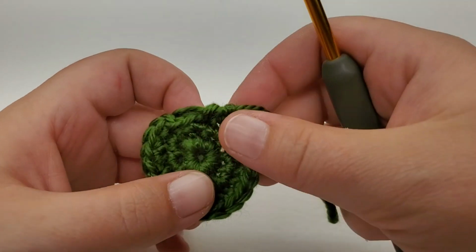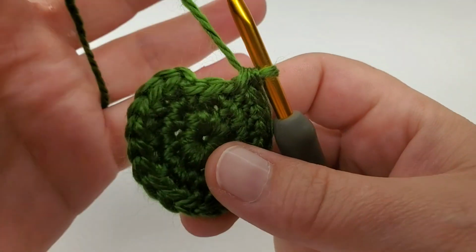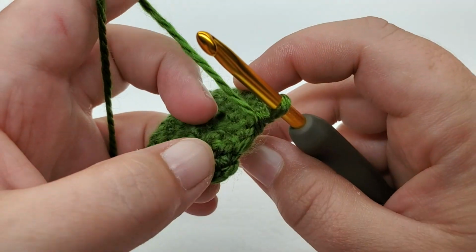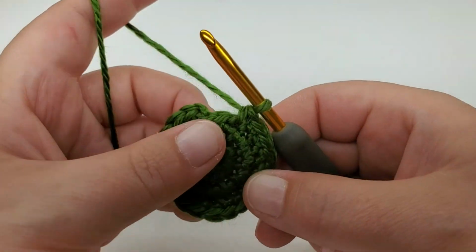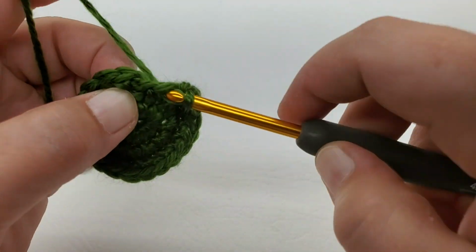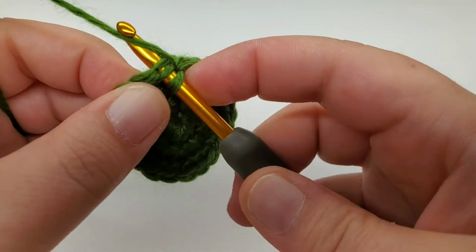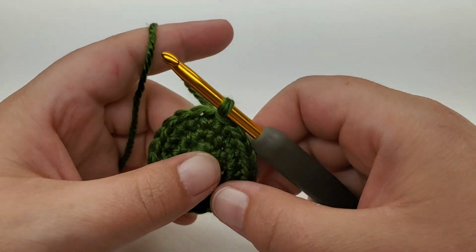Okay, I have 1 more single crochet to work into, and I weaved in that end at the beginning right there, go ahead and weave that in. There's still a little bit of a hole, but that's alright. It's not going to hurt nothing. So I got one more single crochet to work into. And that's the end of round 3. Slip stitch to our beginning. So now we're starting round 4.